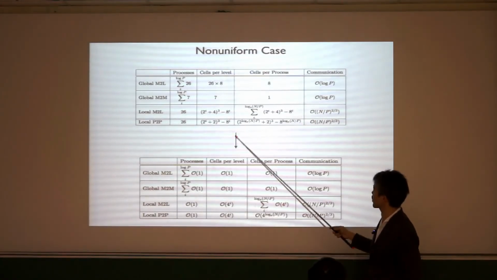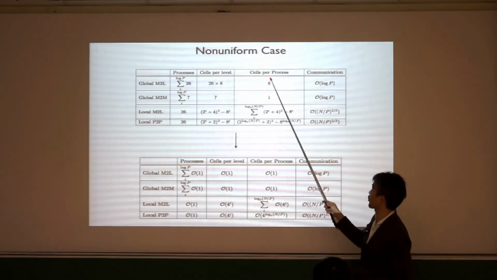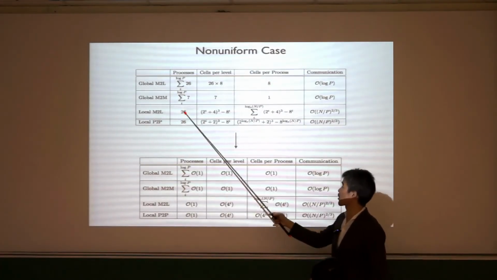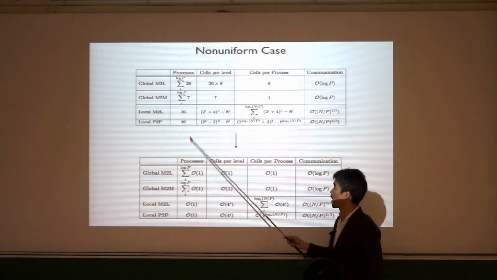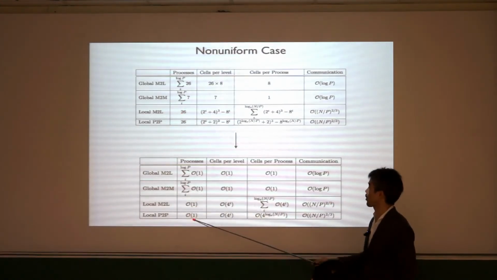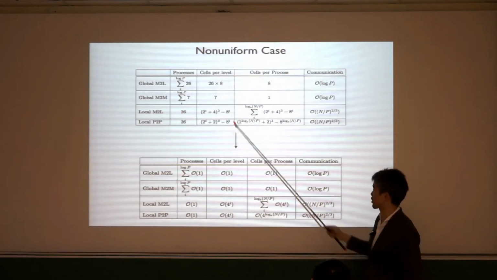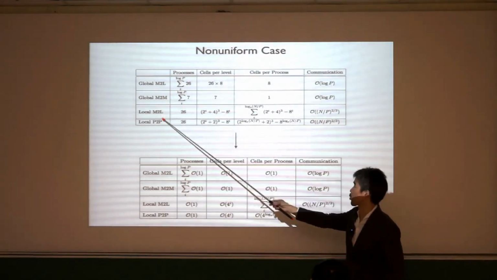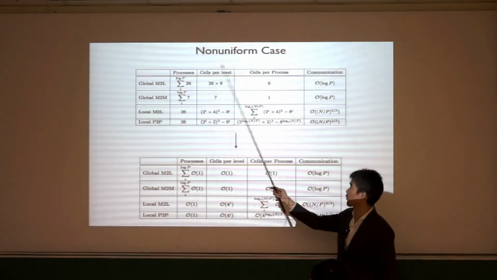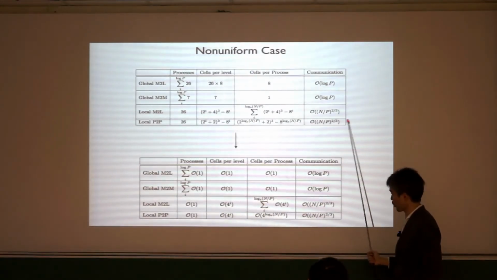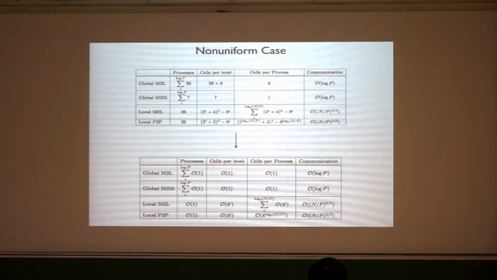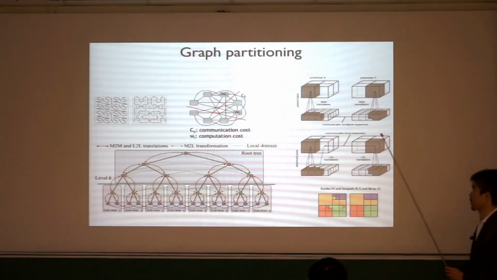And in the non-uniform case, you don't have the full 8. You have some number like 7 or 6. And this number could be like 25 or 24. But it's still of order 1. So you just replace these constants with an order 1. And it doesn't really change the overall complexity, because the full tree is the worst case. You have to send the most information when the tree is full. But it's not necessary. It's like the worst case for the amount of communication.